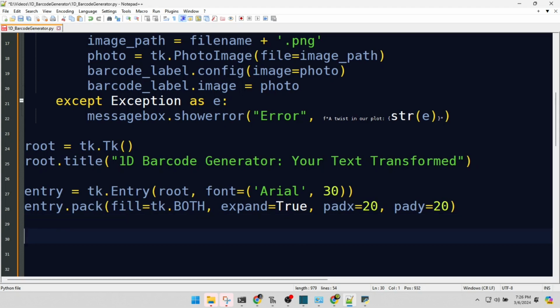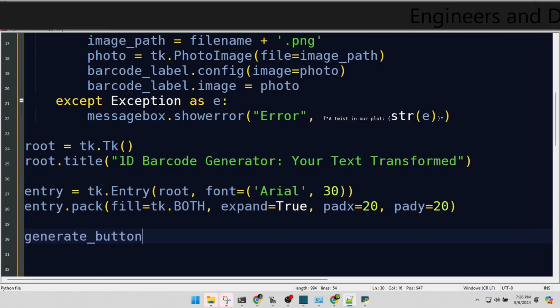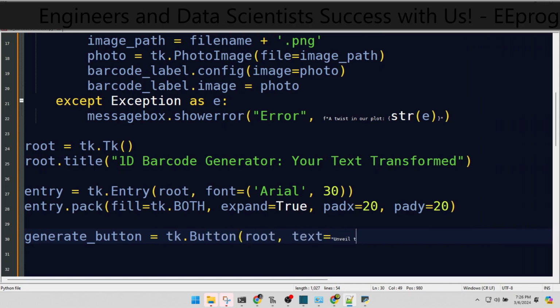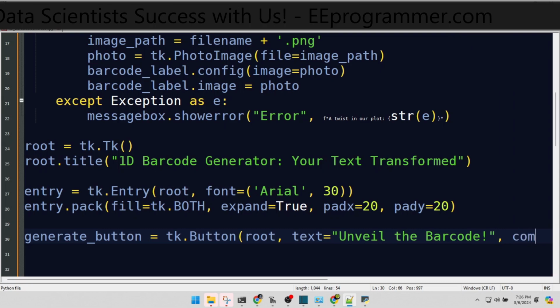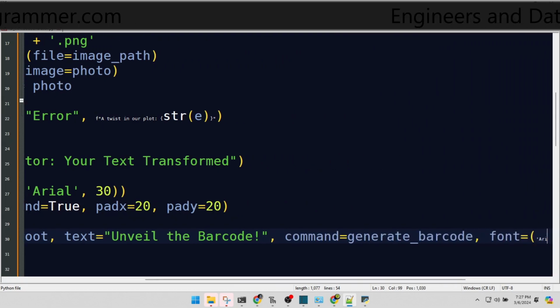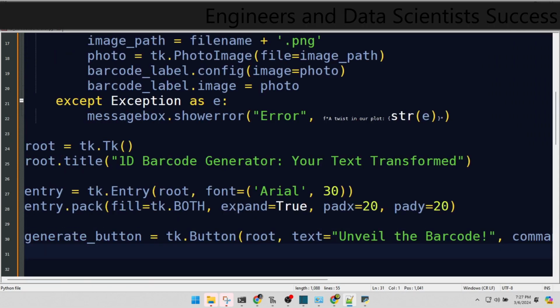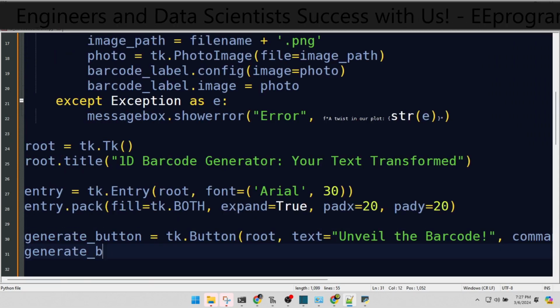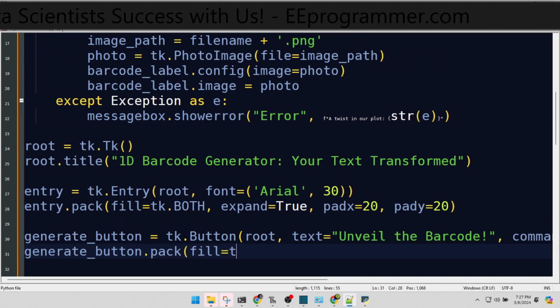When pressed, it cues the transformation of text to barcode. Accessibly placed, inviting user interaction.